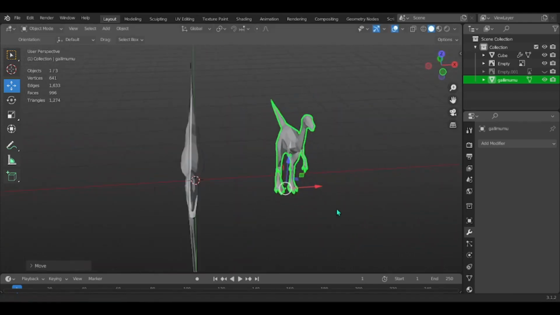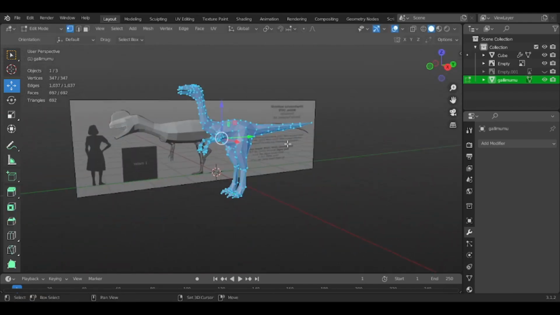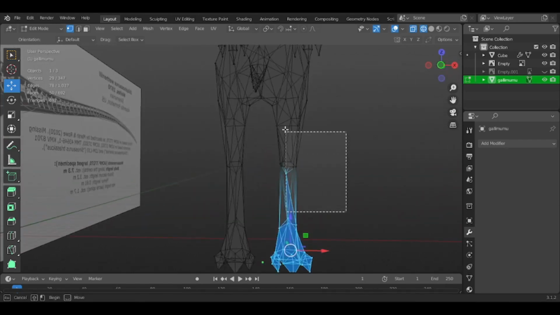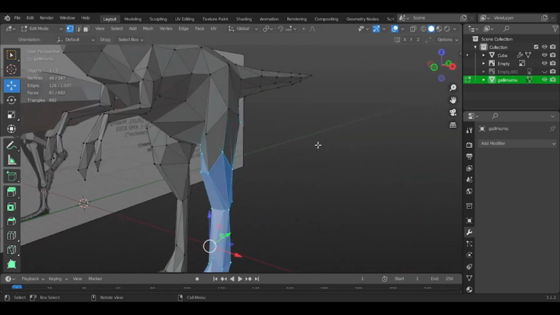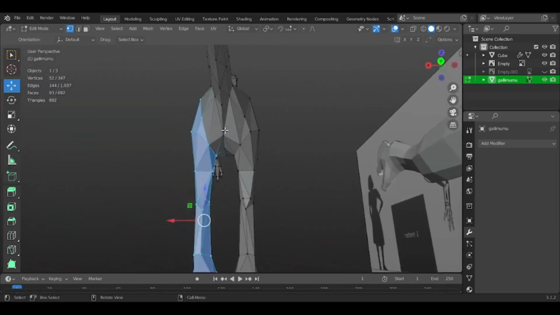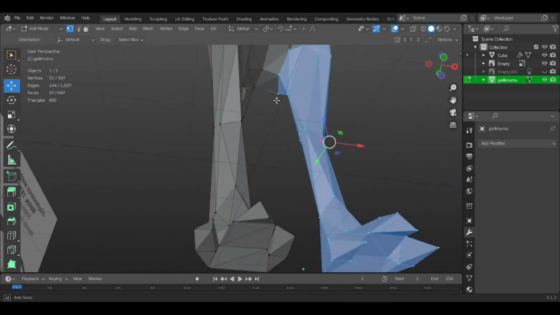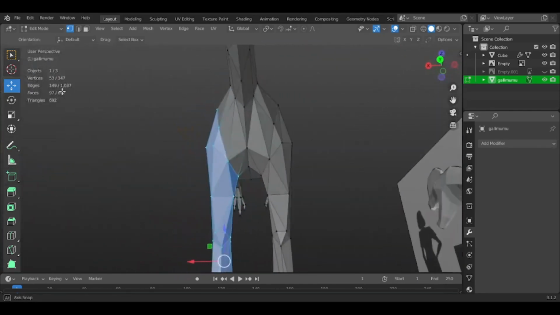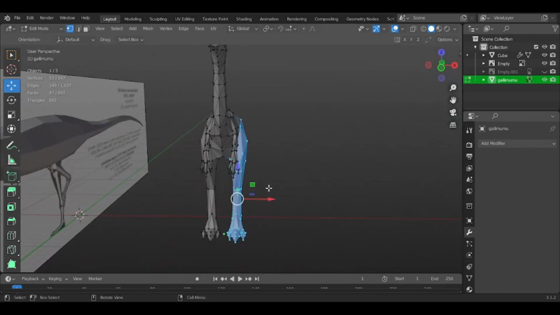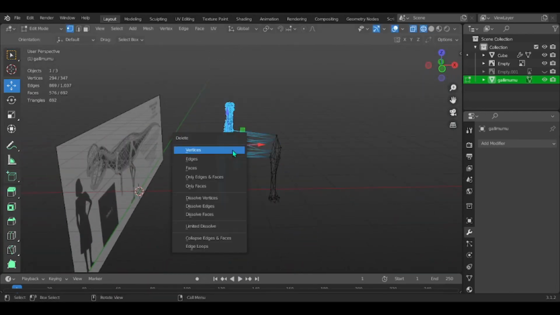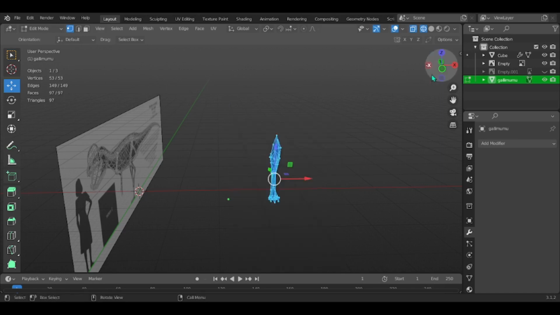So now I'm gonna separate it here, go into edit mode for the Gallimimus. So I'm gonna select this entire leg. Leg and thigh. I'm pretty sure that's the entire leg. Yes. I'm gonna drag it out so I can easily select all of these and then delete them.